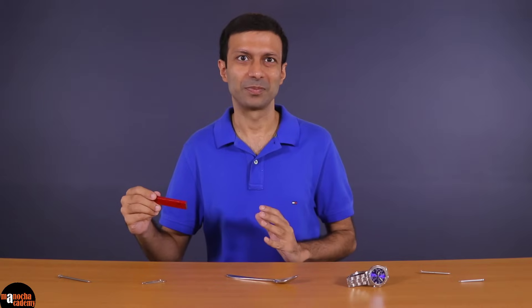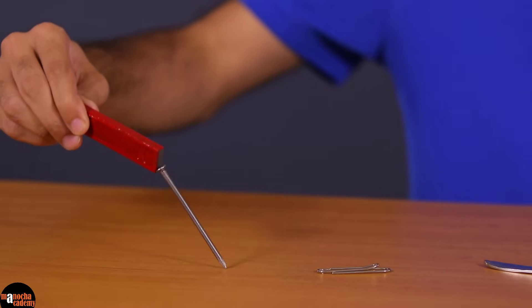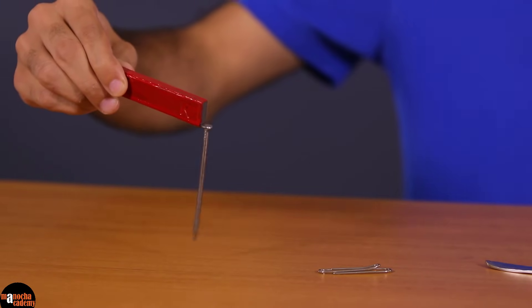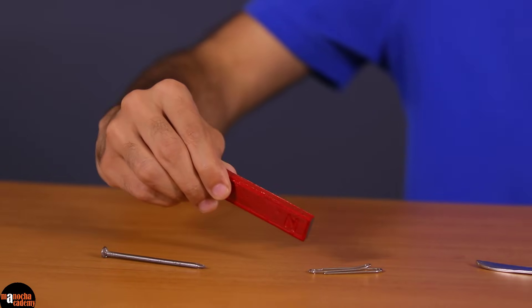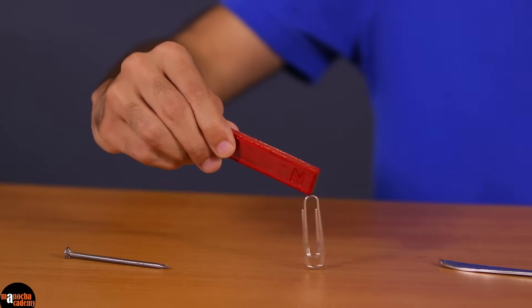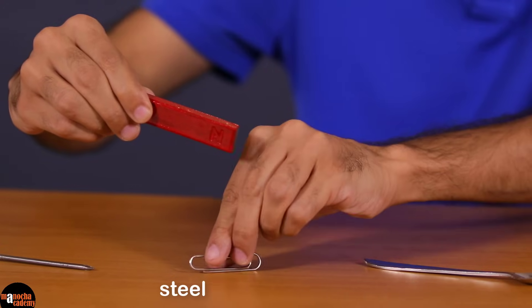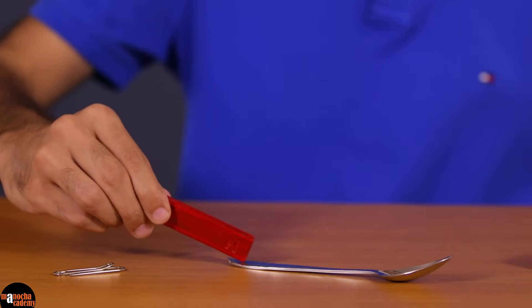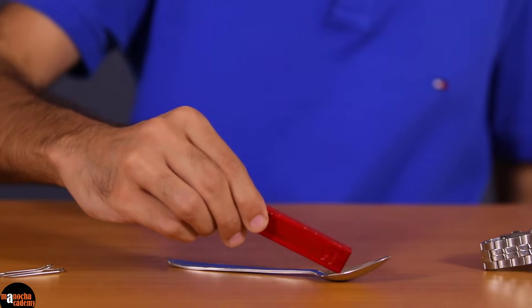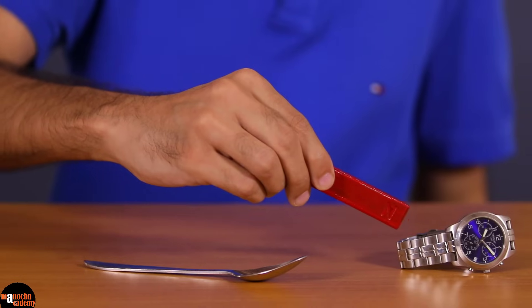Based on that, you can guess which material they're made of. Let's start with the nail — as you can see, the magnet can attract this nail. What material is this nail made of? That's right, iron. Next, let's bring the magnet near this clip, and the clip gets attracted to the magnet. What material is the clip made of? Correct — steel. Now let's try the spoon. The spoon does not get attracted by the magnet.